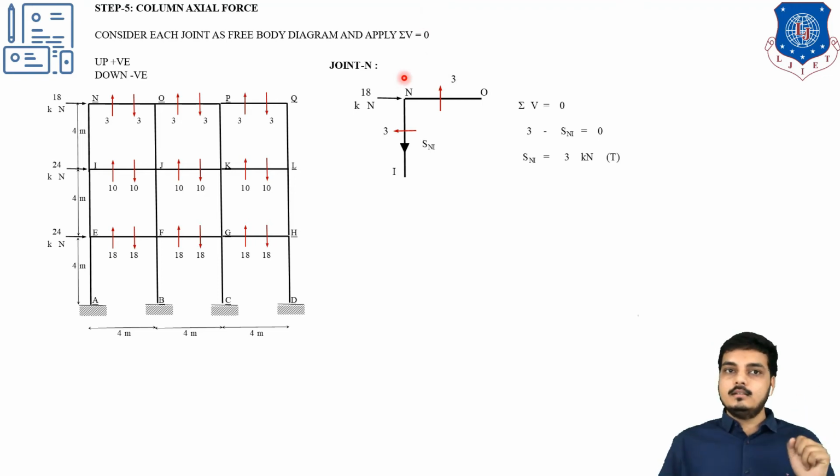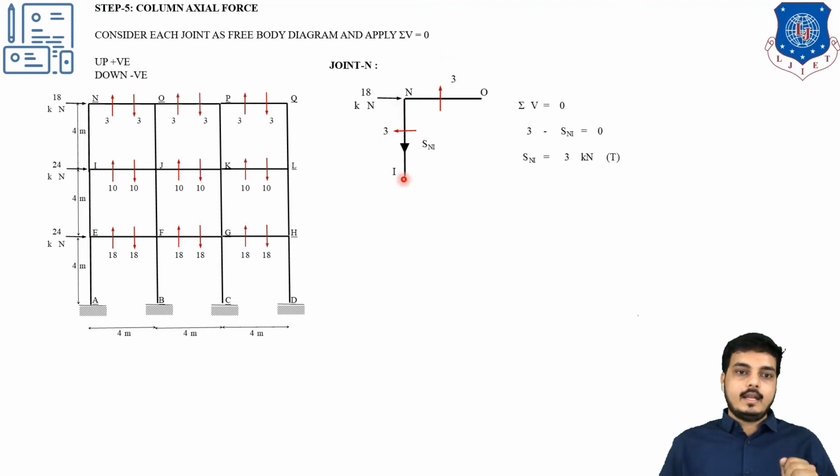While discussing the steps, I have said that the beam shear will be considered in this point, but this will be considered in the beam axial force. Now here we are considering summation of V equals to 0. So this is my vertical force, this is my horizontal force. This will not need to come directly, this will be coming. Now what do we need to assume? Here I have assumed upward as positive and downward as negative. So the force is coming in upward direction.